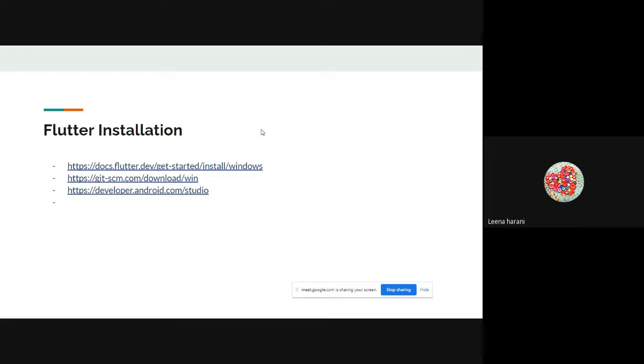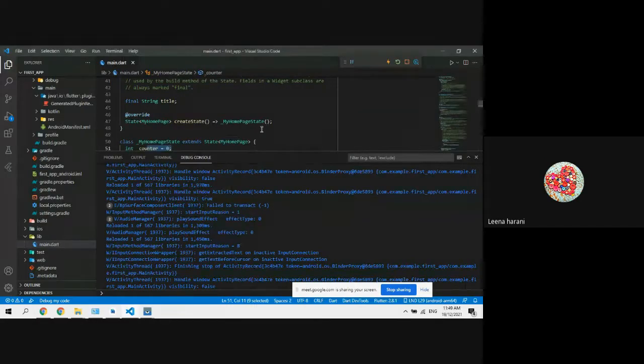We have looked through the installation part as well. We have installed Flutter SDK first, and then we have installed Git as well, and Android Studio. We can also install the Android emulator, on which we can build our application. If we install the Android emulator, we can still build our application by pressing this play button over here.